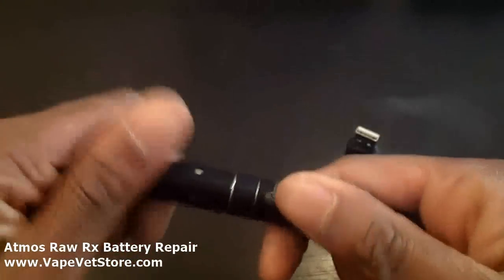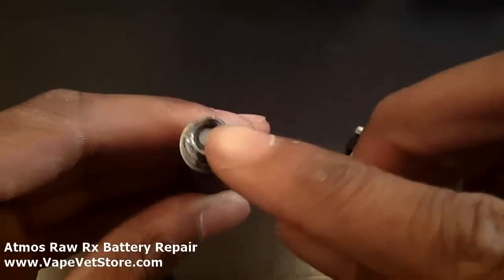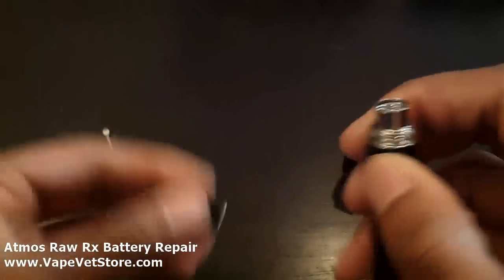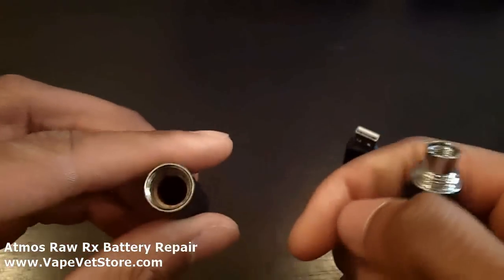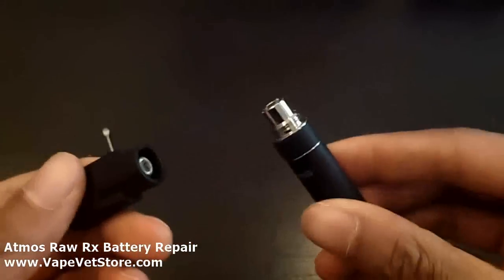So I think what happens is, I'm going to explain a little bit about how the device works. This connecting piece, this circular piece of the battery, touches this corresponding piece here in the chamber. And when those two connect, there's an electrical current that helps the heating coil light up. It's the same thing that helps charge the battery.